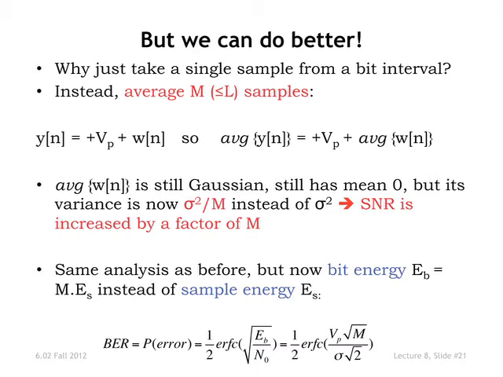Okay. So it's the same setting, but we're going to average M samples. We've got L samples per bit. We may not be confident capturing all of those for averaging because there's some stuff at the edges. So let's pick M of them, maybe less than L. Take M of them and compute the average. And I'm doing this just for one of the cases. You'd have to do the same thing for the minus VP case.